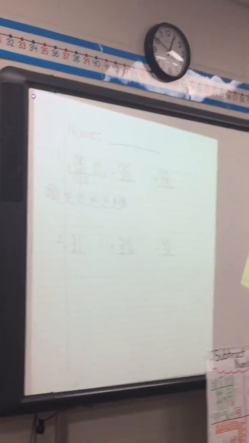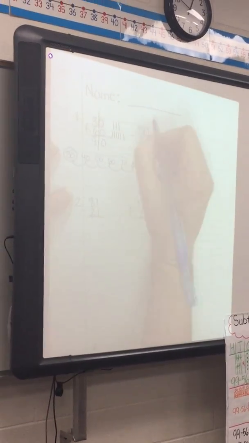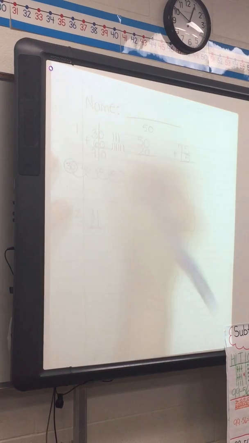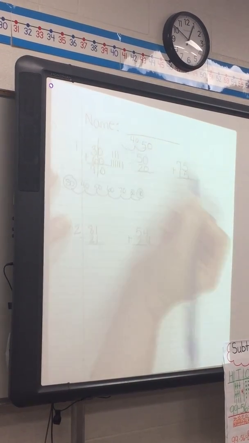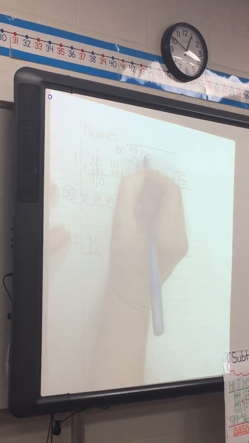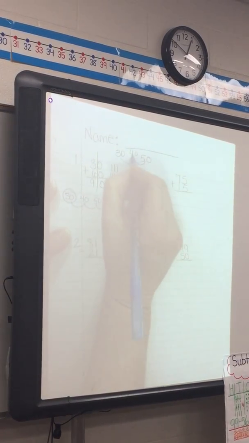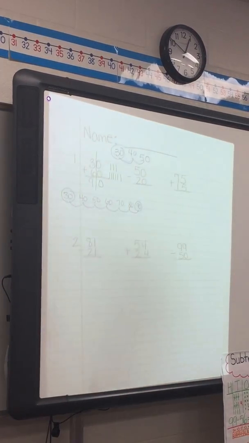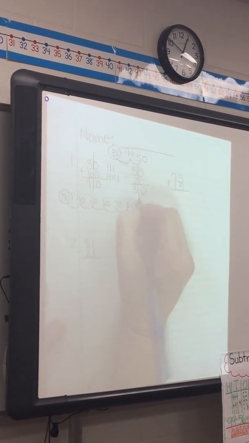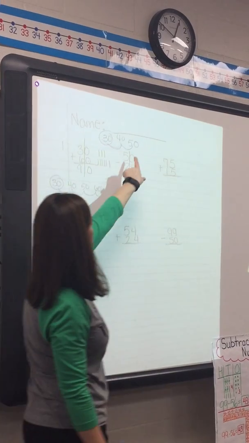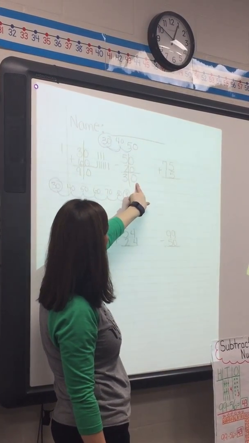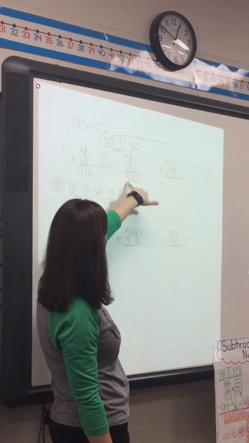The hundreds chart? So you started at 50 and you're going to have to go backwards, right? Yes. To 40, then to 30. So we hopped back 10, 20, and you got to 30. You can do the T-chart. 0 minus 0 equals 0. 5 minus 2 equals 3.